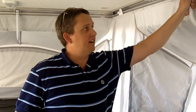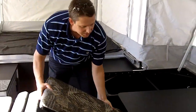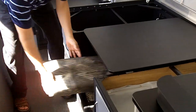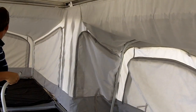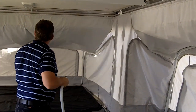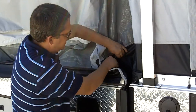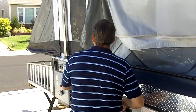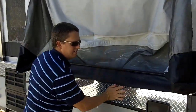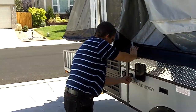The next thing you've got to do is break down this piece here, this piece here, and the table. The table goes down real easy. These cushions simply store underneath like that. This comes down like this — remove that and this will come in. Same with this side: push down on this and this whole thing comes in. Then here's how easy it is to fold down — simply push this in, tuck the other way, fold it in like that, then it turns and latches, locking it in place. Same on the other side — turns, latches, and locks in place. Make sure your canvas is in on both sides and slide it all in until it stops.